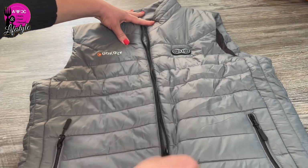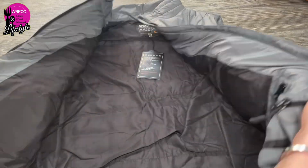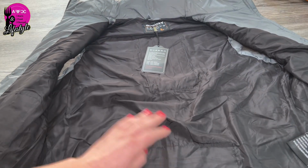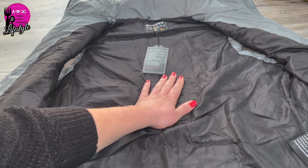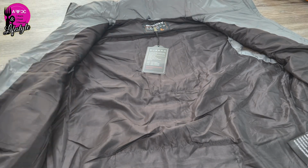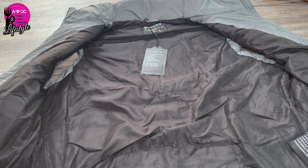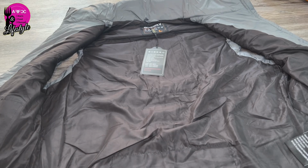On the inside here, unzip that. You can see hopefully here we have a heating element at the back, a heating element on the top of the back, heating elements in the neck area, and then we have heated elements in here, which is really good. I must say though, it is super thin, so technically when you wear this we shouldn't even feel that we have anything there.